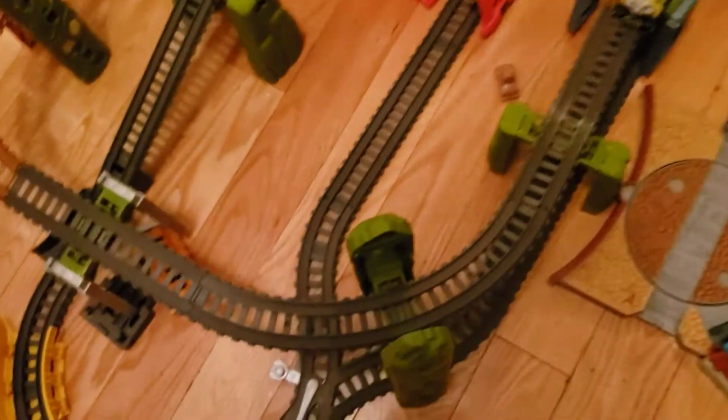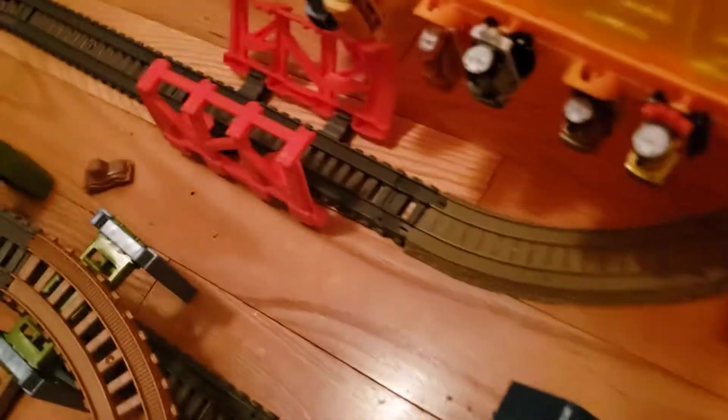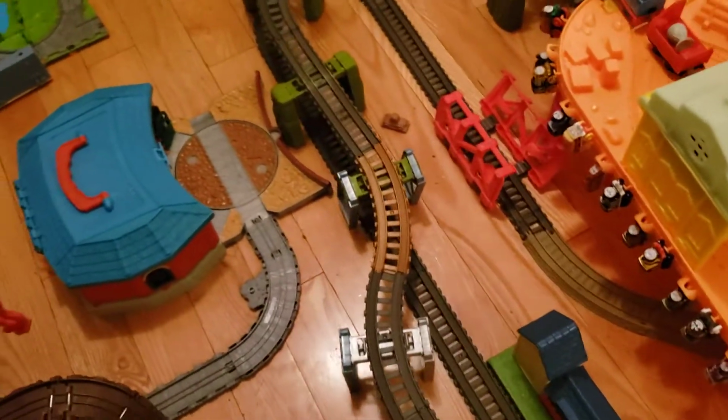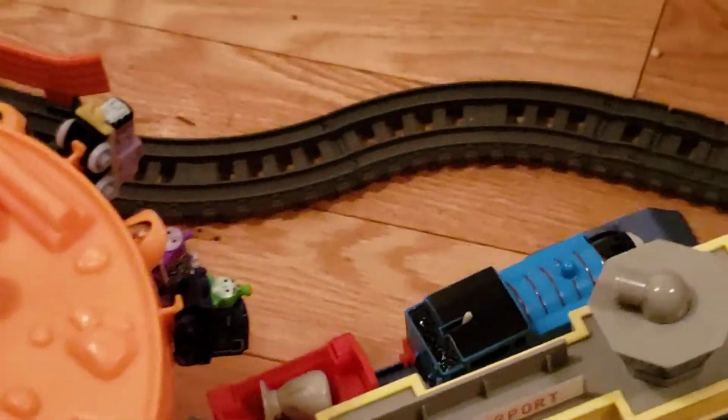Now, for the last time, we are going to flip this switch. And Raul is going to derail. Thomas is coming up here. Did you derail on the switch? Yes, you did. Of course. You're the one for derailing. Come around there, as Raul is also coming. Turn around the corner when he comes. Oh my gosh. Please do not actually need me to stop him. Uh-oh, mail.